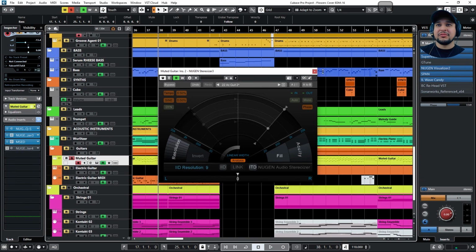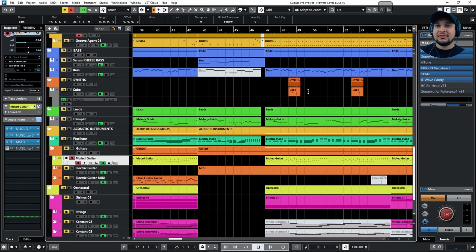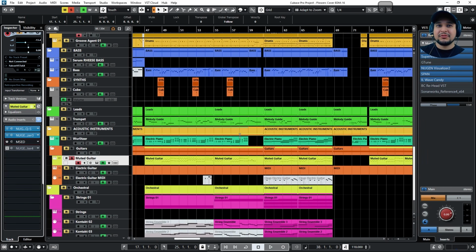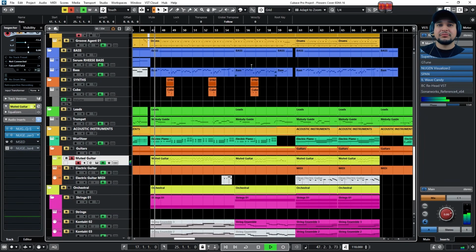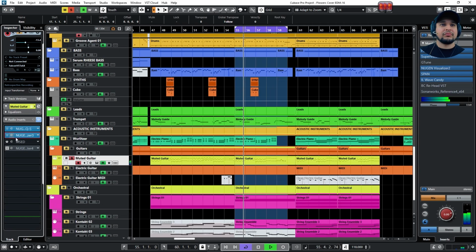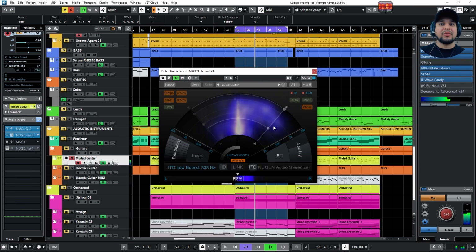Let me show you some little tidbits about it. Let's turn off that MSED and let's go to a different section though. Let's go here. You can change certain parameters about it. The low bound, high bound.